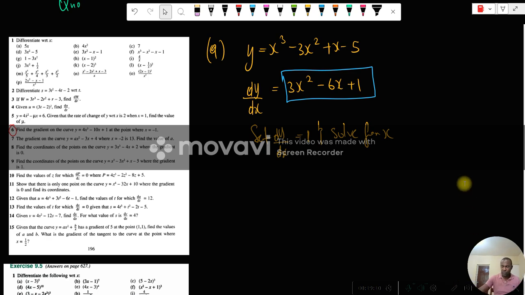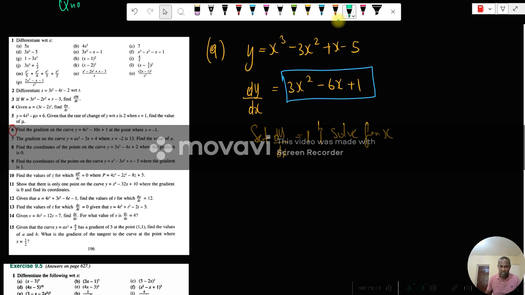Okay, so you should be finishing with this one because this was not one of those quadratics where you have to apply the regular methods of solving because the ones are going to cancel. So, as I said, what we're supposed to do is set dy by dx equal to 1 and then solve for x.